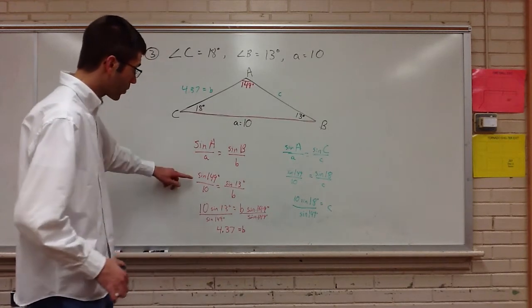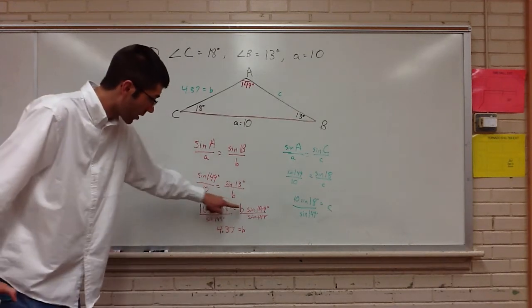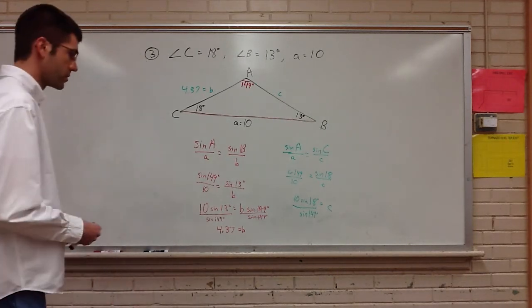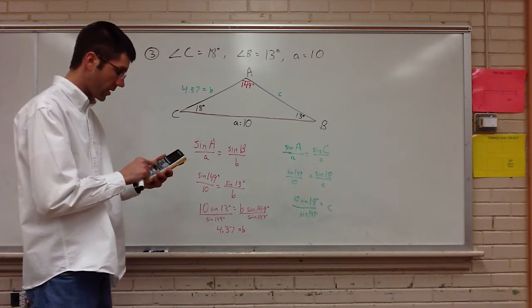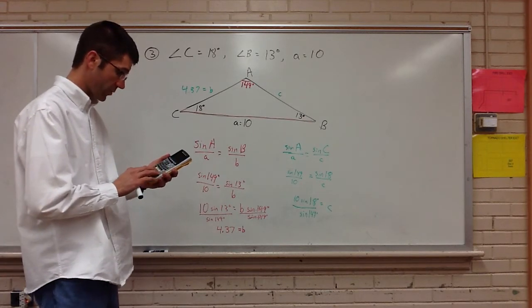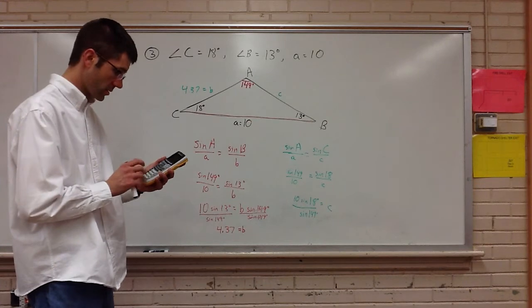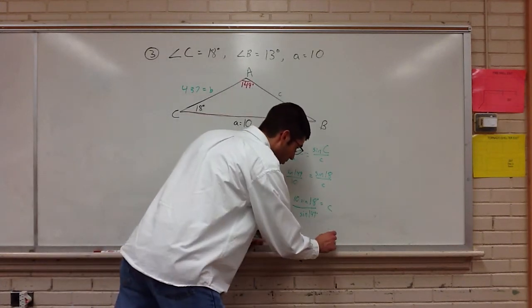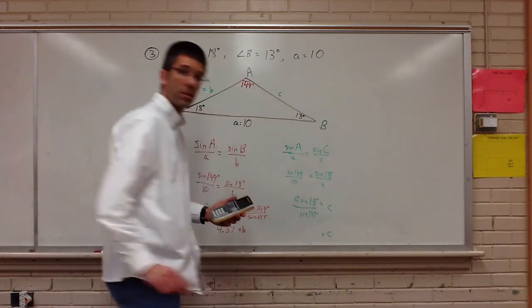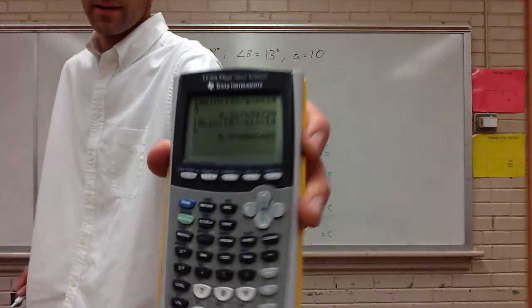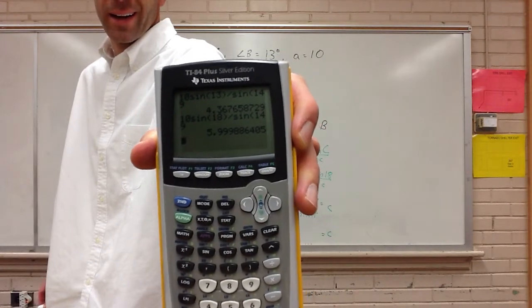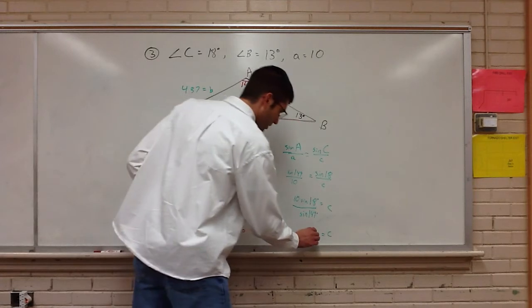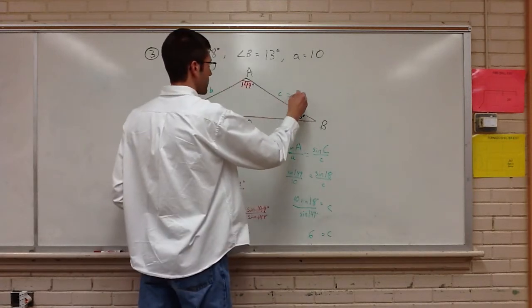What I just did was skip a step. I skipped this little step right here. It's going to take us straight down to there. So 10 times the sine of 18 divided by the sine of 149. I got a number that is painfully close to 6. Normally I round it to 2 decimal places, but the number I got is 5.99988, that's 6. Let's just be realistic, that's 6. So C equals 6. There we go.